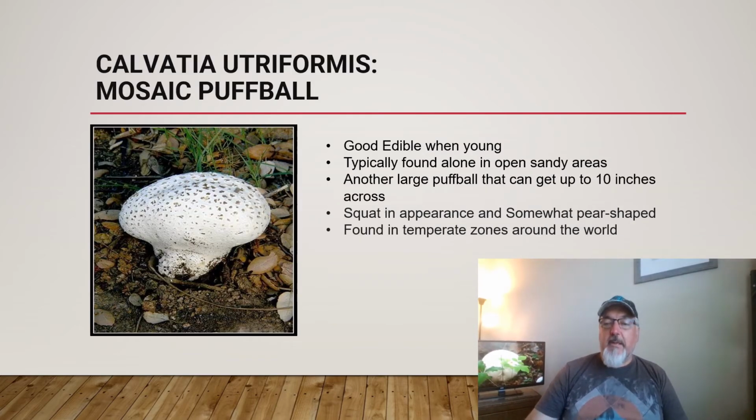I added one more. The blog I put out recently had 3 puffballs. I did add one more, which is the mosaic puffball. This is another good edible when it's young. It's also another one that'll get fairly large. This one can get up to about 10 inches across. And it's kind of squat in appearance, and it's somewhat pear-shaped.